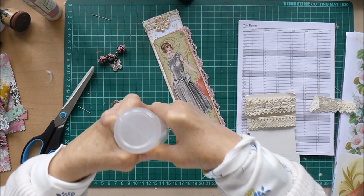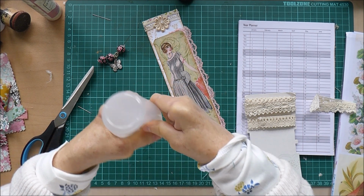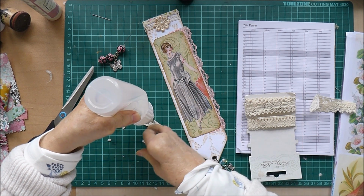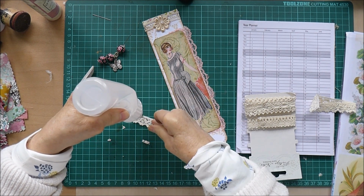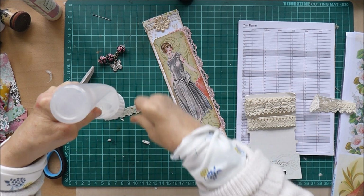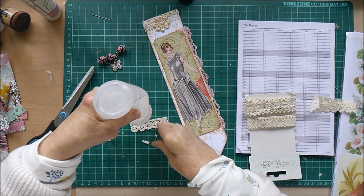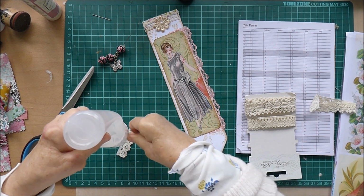Here we go with the good old Fabri-Tac. It has to be Fabri-Tac with this stuff because it's quite thick. Just blowing out the air. And hopefully, yep, here we go. Here comes the glue. So I wish I knew how people got those lovely fine beads that you're supposed to be able to get out of this bottle, because it's not working for me. But I think that's probably more me than the bottle, because I need both hands to get it to come out.